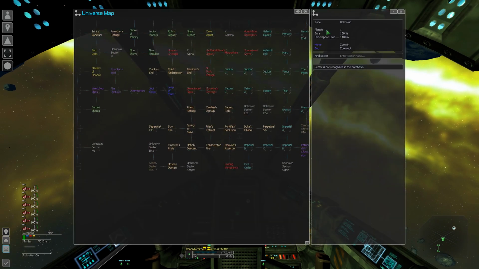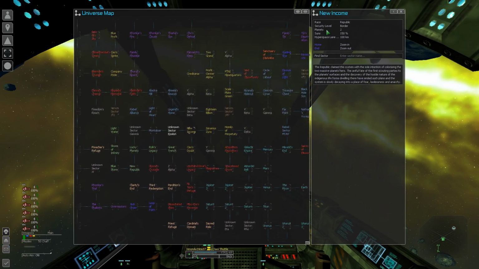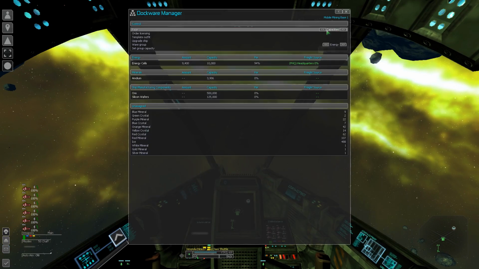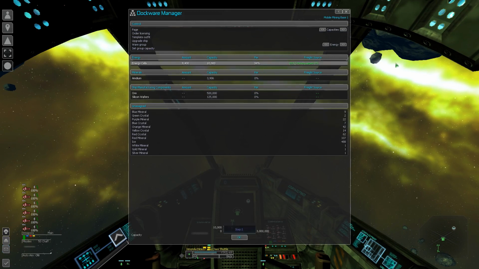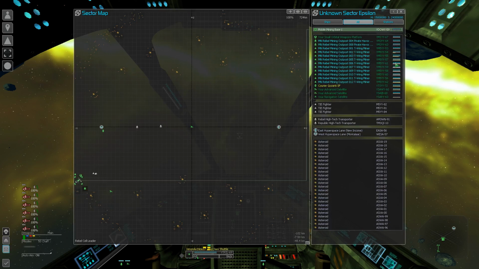And with mobile mining, right, you can set them up. You can set up Dockware managers here as well. When you first start out, you'll probably want to get your mobile mining base and set up the Dockware manager for the energy cells, so your dock agents can start using those. You'll want to put a jump beacon outside the station. And remember, you can use this to buy whatever wares you want at the lowest price without having to shop manually. And I think that's pretty much all there is to it.